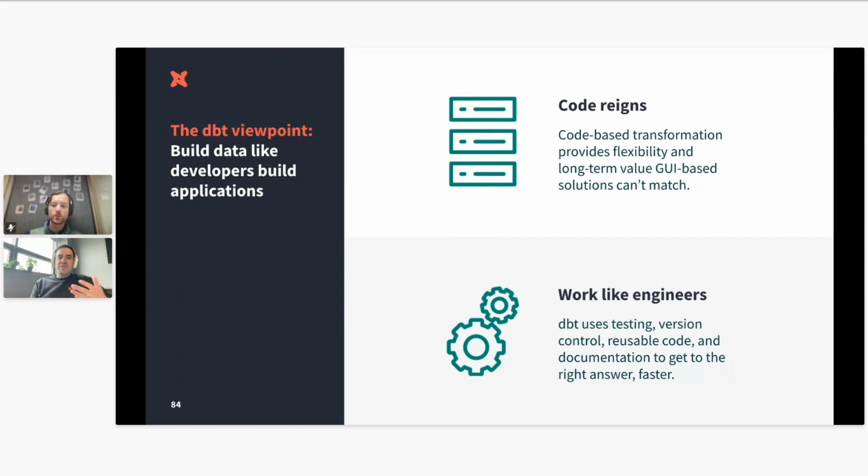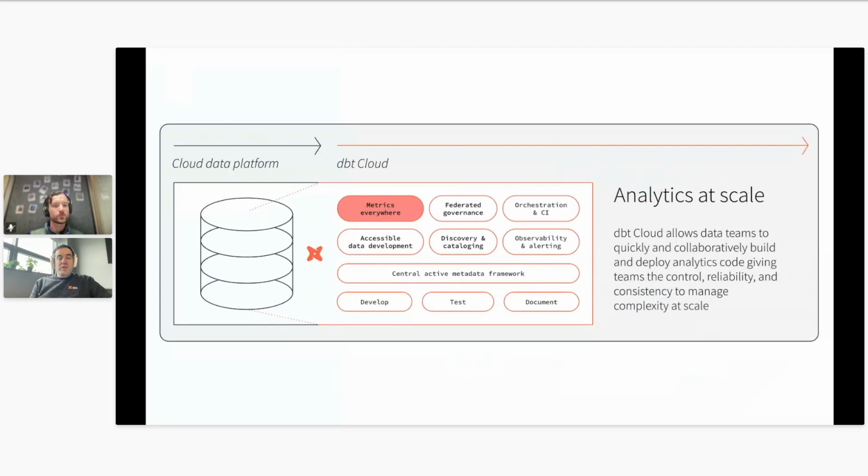There's a famous blog post from 2016 where Tristan Handy laid down our viewpoint. We started as a small consultancy company called Fishtown Analytics. There was never an aim to create a product company. So this command line utility that one of the consultants wrote was called DBT, so that he could type it into the command line very quickly, like cat or all of the command line utilities that are just short names so you could type them real quick. Anyway, it started there, and this is where it is today.